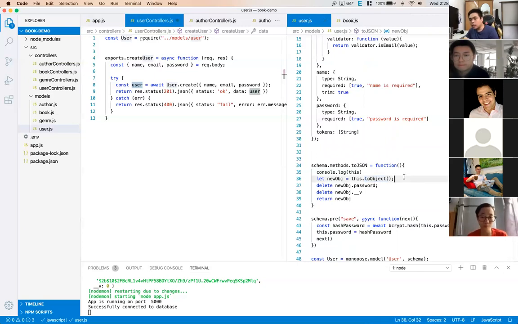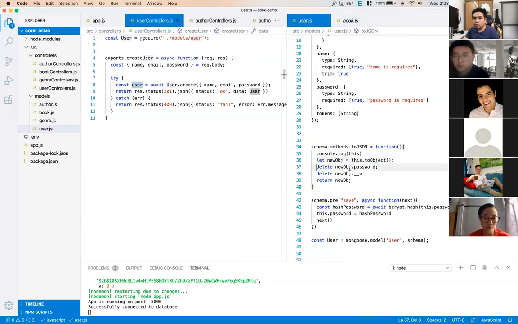In this mongoose object, we have a schema object, we have a lot of private keys, and we don't want the user to see them all, so we hide them. We only see the public keys, and we delete a couple of keys, for example, the password. We also delete the version key.